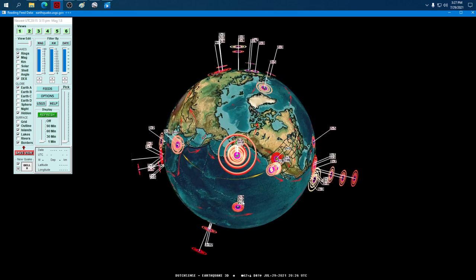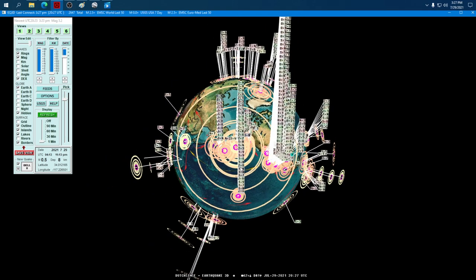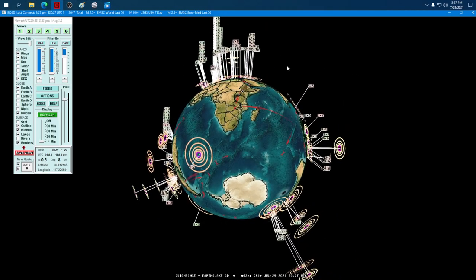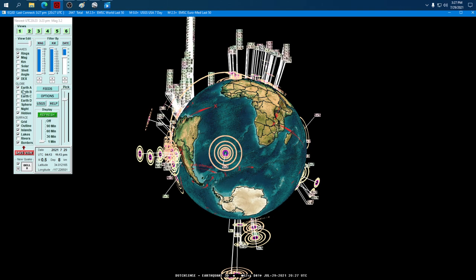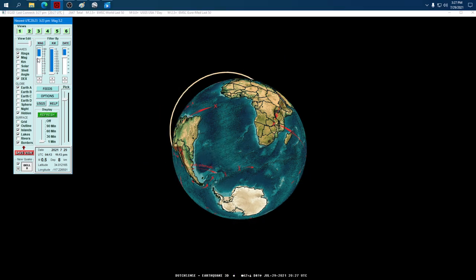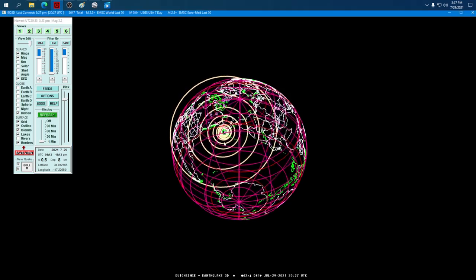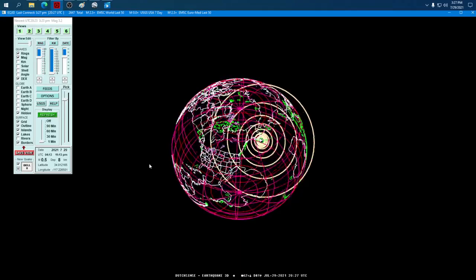Speaking of coming back out the other side, we do have to talk about this. Somewhat rare, but it does happen. Antipode earthquakes. An antipode is just the opposite side of something. So we go to the opposite side of the planet, down here. Now we can turn off all the other quakes, and I can turn off even the Earth, and we can turn on a grid so we can see this a little bit better. Now, the antipode on the opposite side of the planet, do you see that?